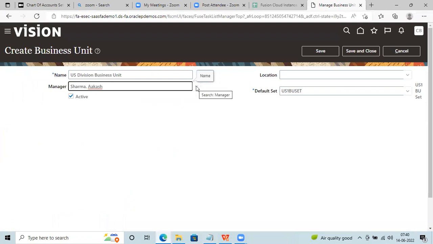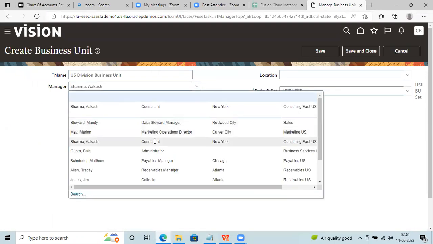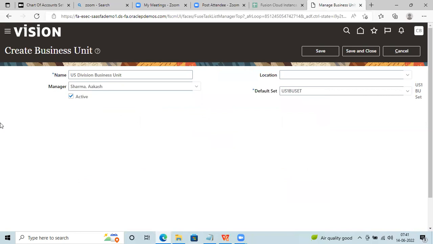If you see here by designation, I'll scroll down. These are different types of roles: consultant, administrator, payables manager, receivables manager, collector, data steward manager, different types of roles, right? But if I'm the CEO and this particular business unit has no people, I can make this person the particular manager for that, because as a CEO, I have the right. Similarly, suppose I made Akash a particular manager. By the word, remember, manager is only managing that. It has nothing to do with his roles. Manager does not mean he's the manager of that particular thing. It is only by Oracle, what Oracle says is manager.